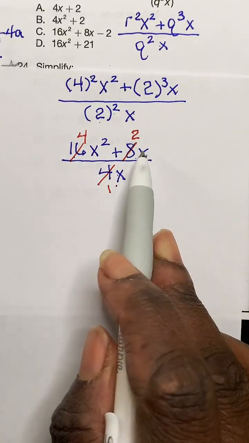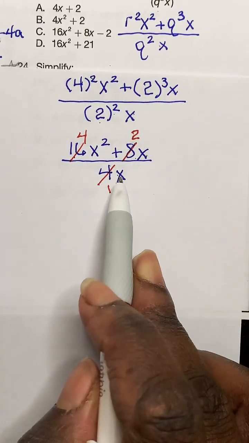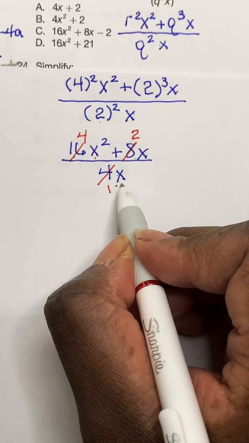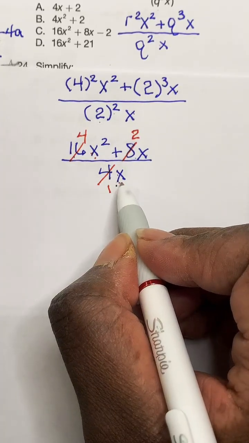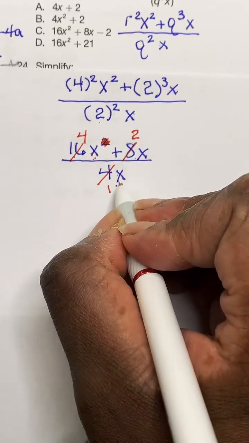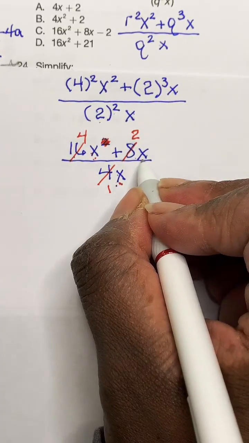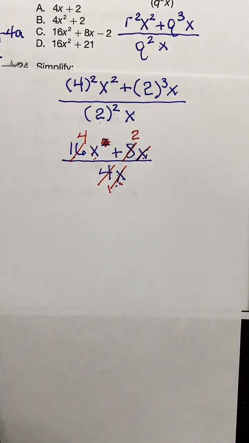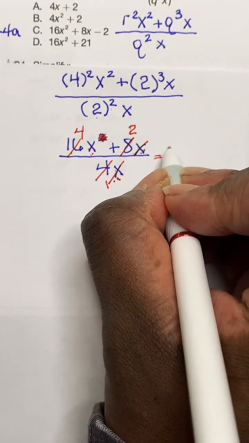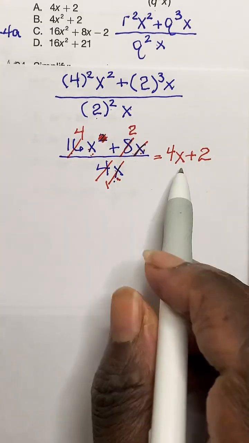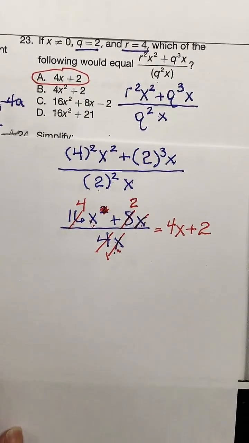But now all 3 terms have at least one x in common. So x squared divided by x, when you divide, you subtract your exponents. So that means there's one x left up here, but there wouldn't be an x down here. If I do the same division with x divided by x, they cancel out. So now what's left over? We have 4x plus 2. And 4x plus 2 is our answer choice of A.